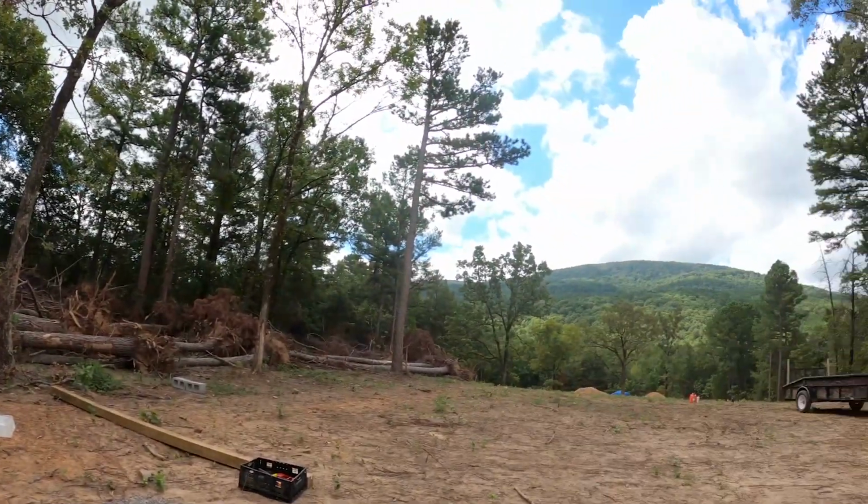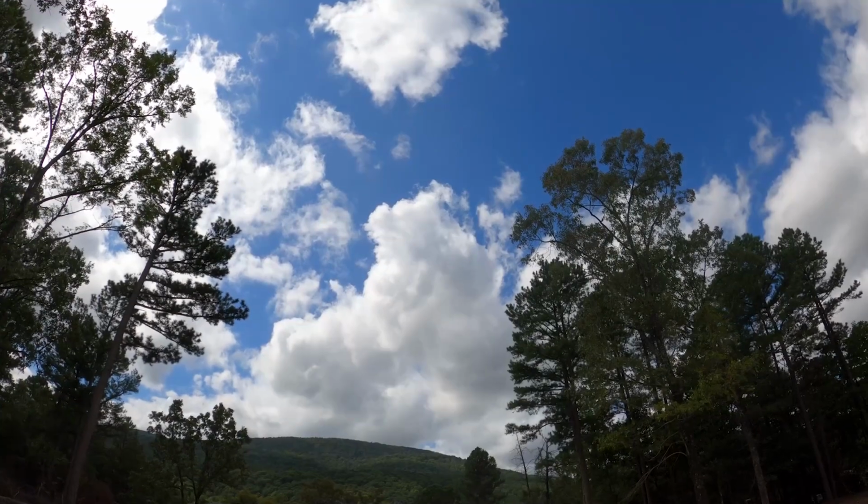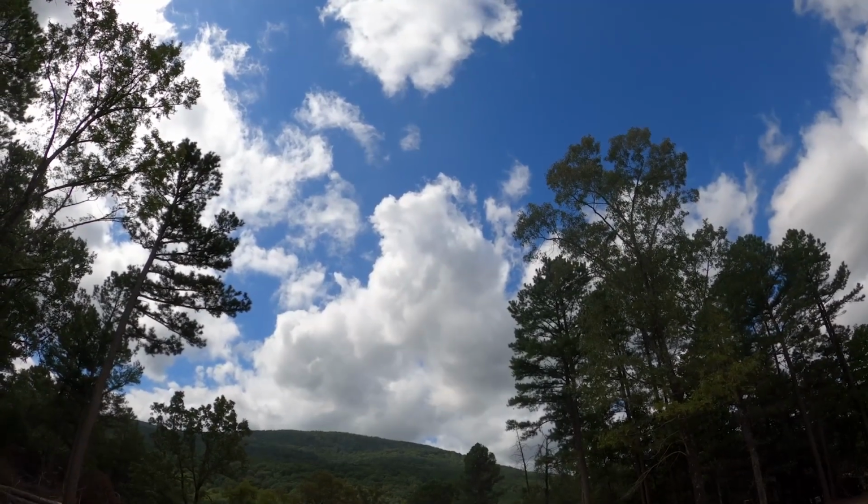Unless it starts pouring on us, because I see some big clouds coming in, and they are moving. Look how quick they're moving. Look at that. And Gary's back now that we got the right couplers.